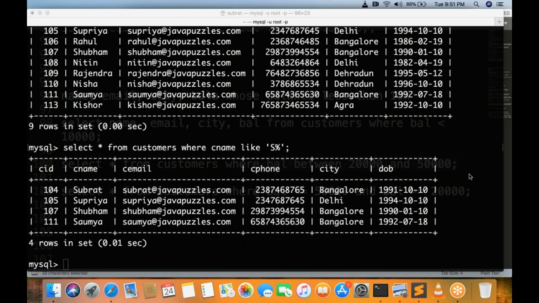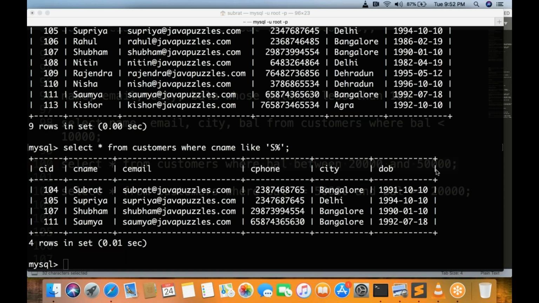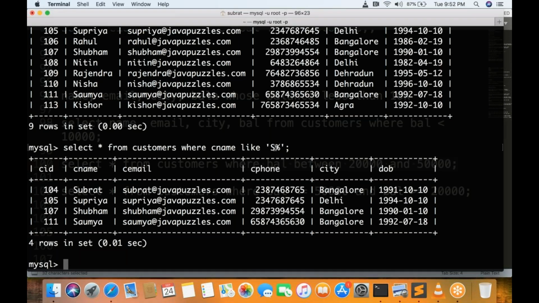So somebody is saying something. Is percentage case sensitive? How come it is? Percentage is percentage only. There is no lower percentage and upper percentage. What is your question, Akansha? Can you please repeat? You're talking about this percentage symbol, right?